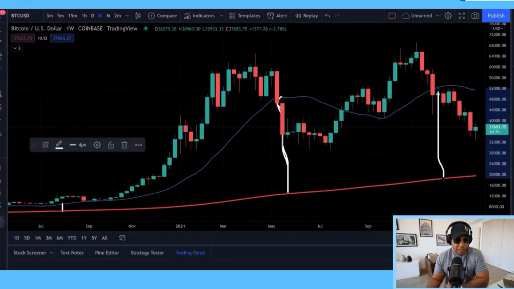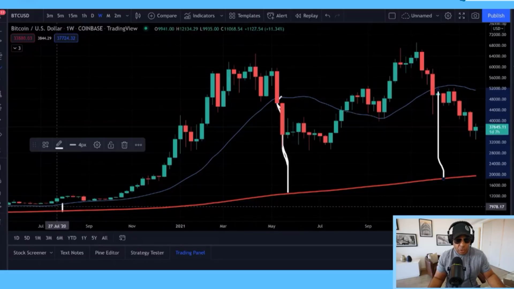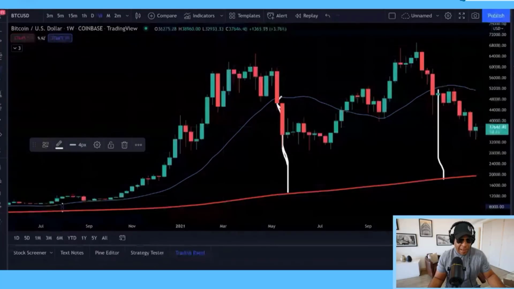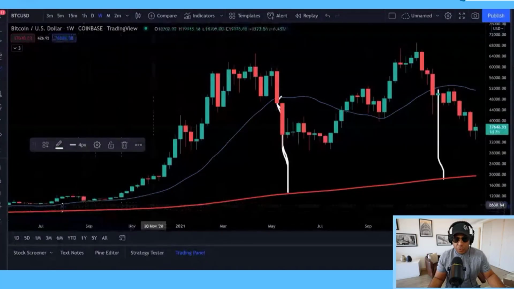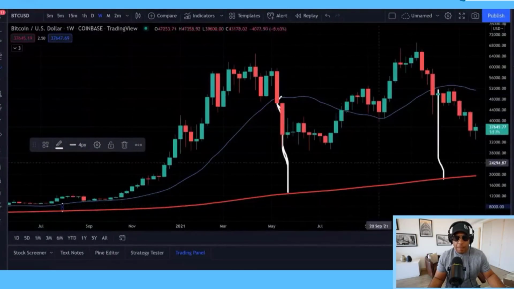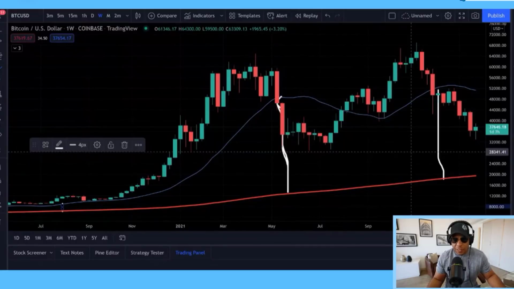Now, this is not going to be a lesson on narrow and wide states per se, but I do want us to be able to, in a very quick way, know whether Bitcoin on its weekly time frame is in a narrow state or a wide state. Over on the far left, all the way back in late 2020, we were in a narrow state. A wide state is not necessarily bad. You just get into a wide state after Bitcoin's price has exploded quite a bit.